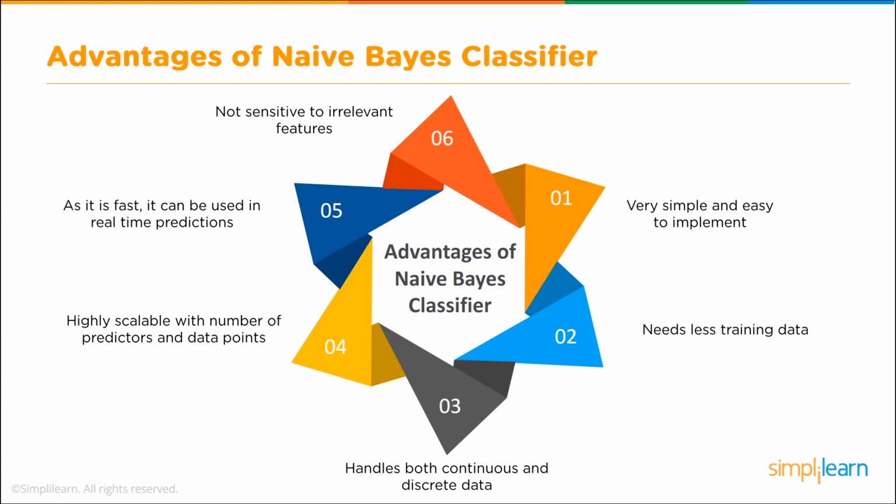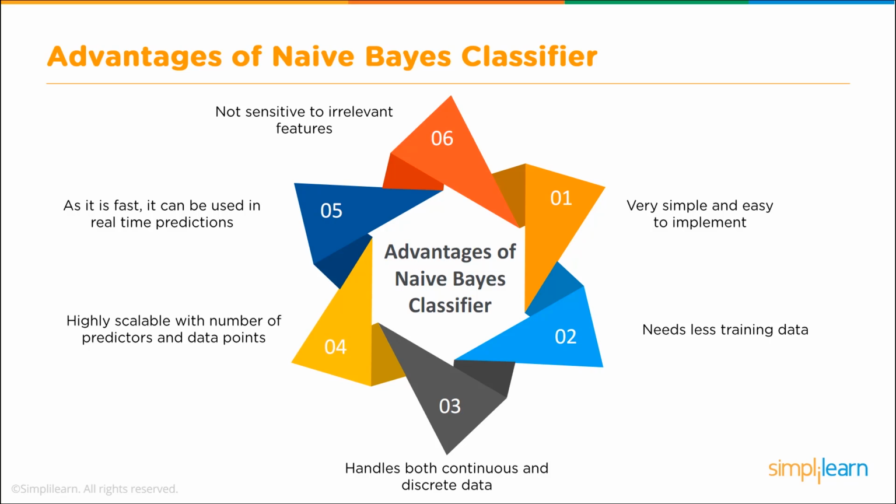So let's take a look at the 6 advantages of the Naive Bayes Classifier. And we're going to walk around this lovely wheel. It looks like an origami folded paper. The first one is very simple and easy to implement. Certainly you could walk through the tables and do this by hand. You got to be a little careful because the notations can get confusing. You have all these different probabilities, and I certainly mess those up as I put them on, is it on the top or the bottom? You got to really pay close attention to that. When you put it into Python, it's really nice because you don't have to worry about any of that. You let the Python handle that, the Python module.